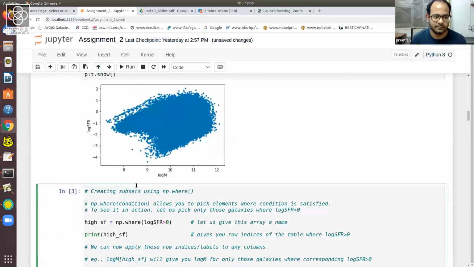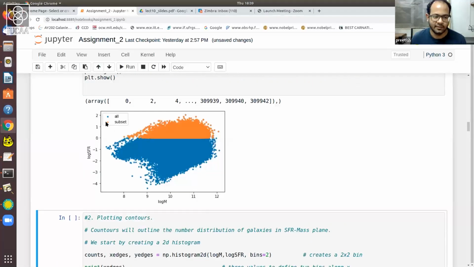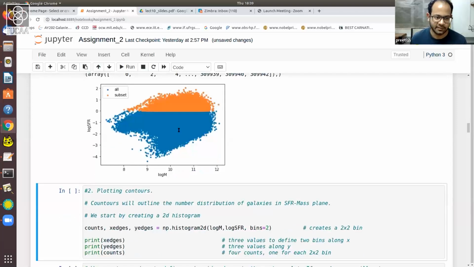It's running and it has given us a result. So you can see in orange the subset that we have selected, which was all the galaxies where the log of SFR is greater than 0, they have been selected. Okay, so that's how you select a subset if we have a table using np.query.